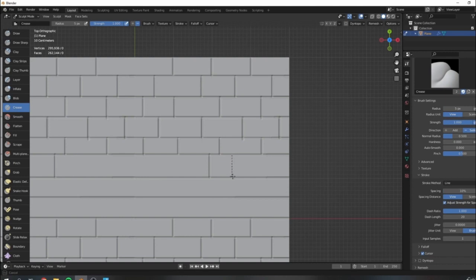Make one that's a little bit more square in here. Maybe that one's a little bit longer.